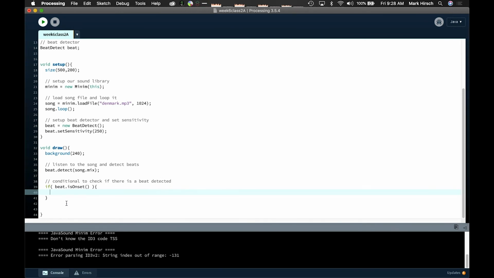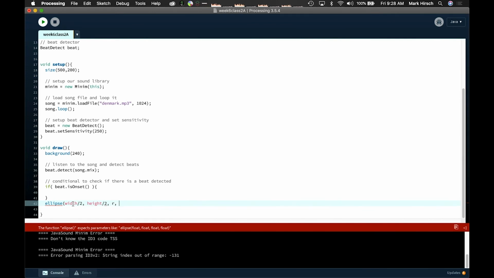So first things first, outside of my beat detection here, I'm going to draw our ellipse first. So I'm going to say ellipse. Let's just put it in the middle: width divided by 2, height divided by 2. And now we're going to use a variable for the radius. So we're going to say it's r wide by r tall.